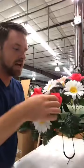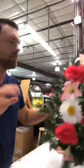You don't want your flowers... I'm glad I brought that up. You don't want your flowers, guys, to ever come out past your greenery, okay? So if your greenery stops here, don't have your flower coming out over here. That ain't a good look, so you want to make sure you keep it within the lines. It's kind of like coloring. You color within the lines, you want to stay within the lines of this greenery here.